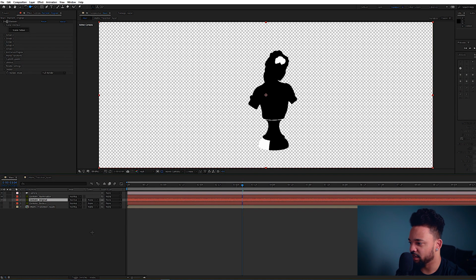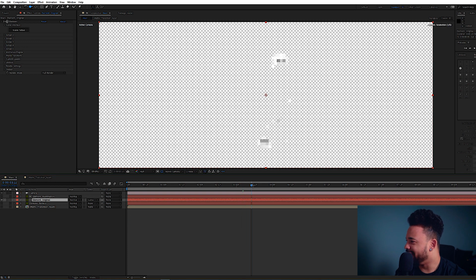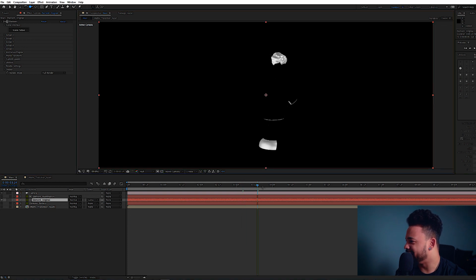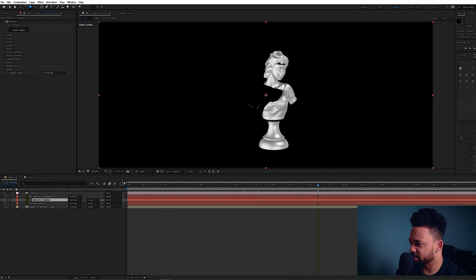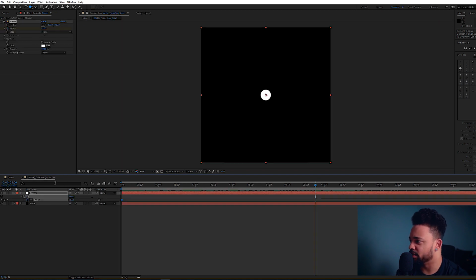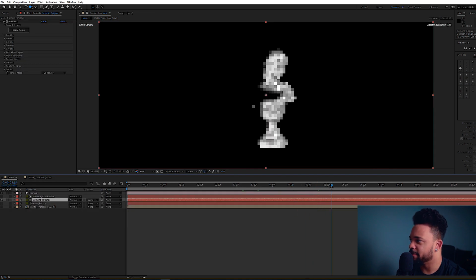If you don't see your track mat slot or column, you can hit F4 on the keyboard to toggle switches. Go ahead and pull that up. I'm gonna come down here to my element original and change it to, I think it's Luma Matte. So let's do that. Yeah, so it's Luma Matte, and then we see what's happening here. The model itself is being scanned in over the duration of the transitional effect. This main composition is 10 seconds, and our transitional effect is 10 seconds long. So you can see what's happening.